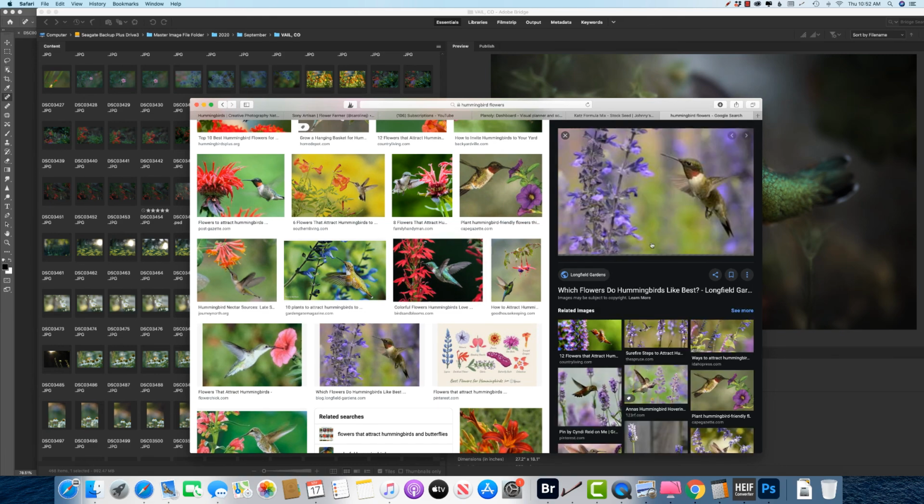But anything that's vertical, see, here's another vertical plant. And then you just cross your fingers and hope your autofocus latches onto them at the right time.